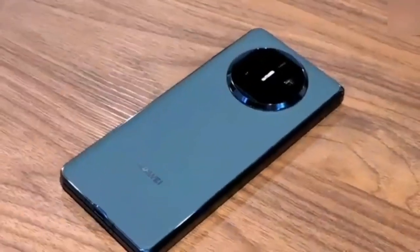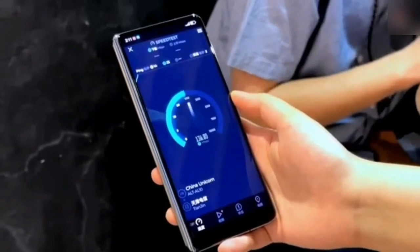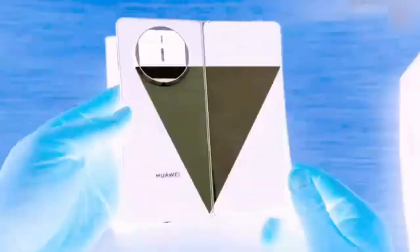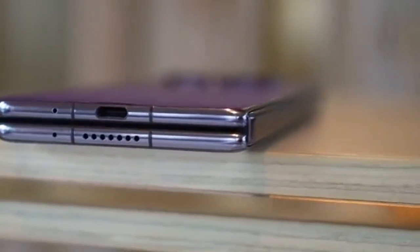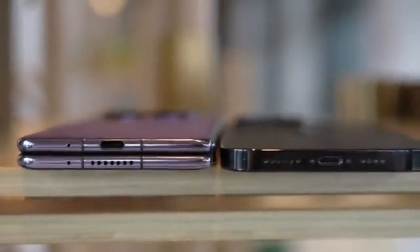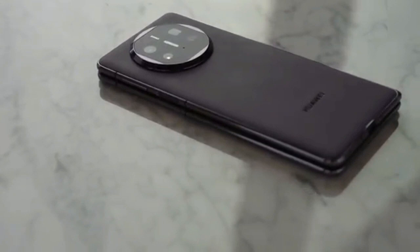While the design department is mostly unchanged, Mate X5 boasts the same 7.85-inch LTPO OLED display, 2224x2496 pixels, and 6.4-inch LTPO OLED cover display at 1080x2504px with Kunlun glass protection. On the outside, Mate X5 comes in a new phantom purple color, joining the feather white, feather black, feather gold, and green mountain options, which were also available on the Mate X3.